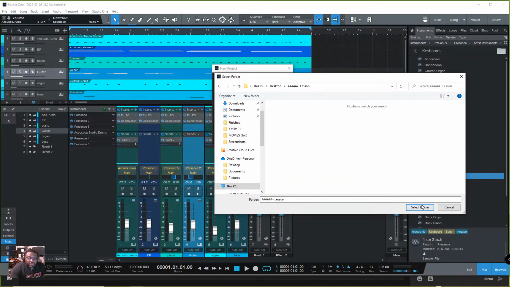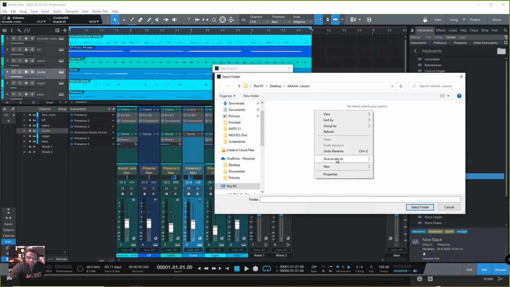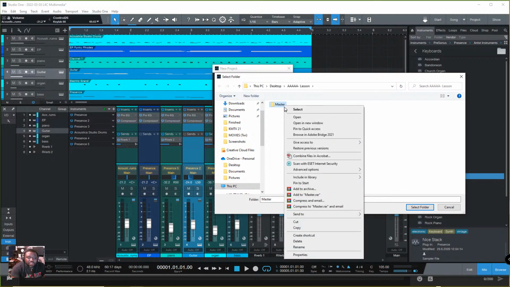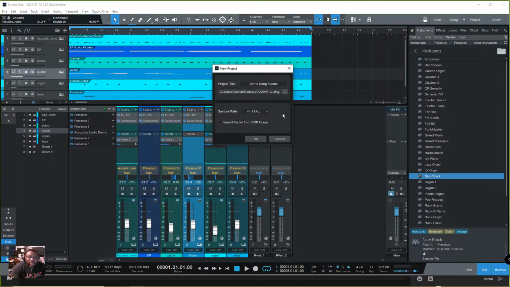Or we can even create something in here called master, or let's just say mastering. Mastering. Yeah. And then we're just going to put it in there. And it's there.